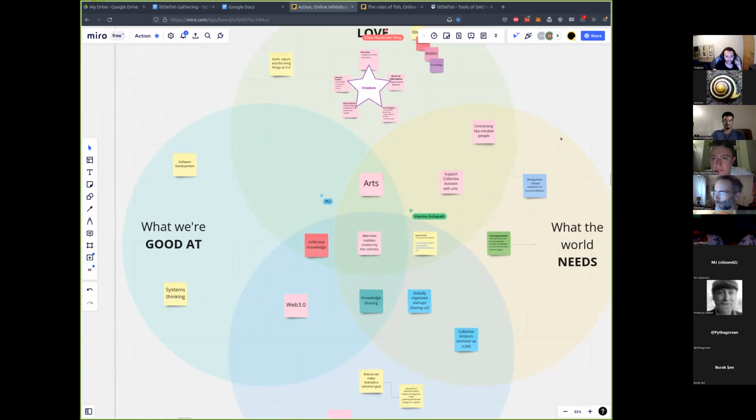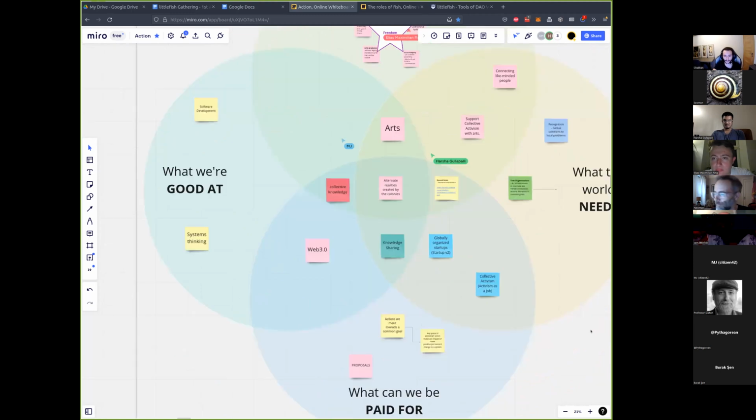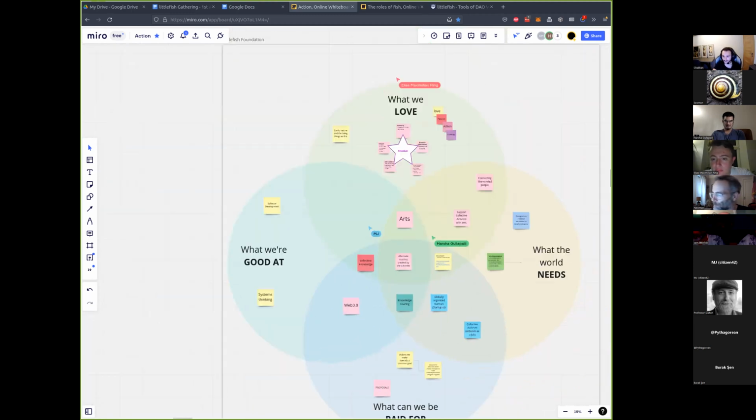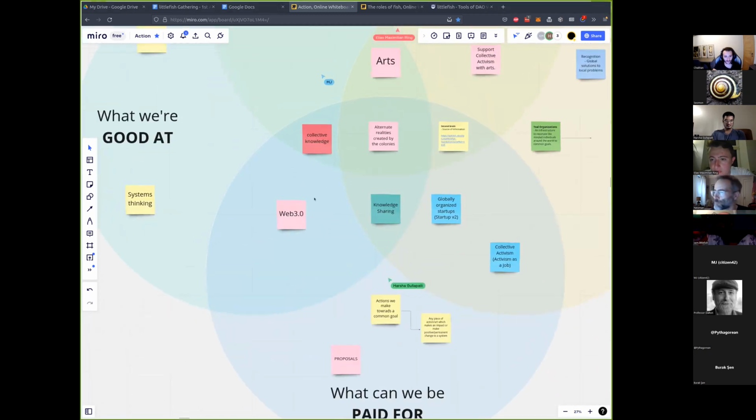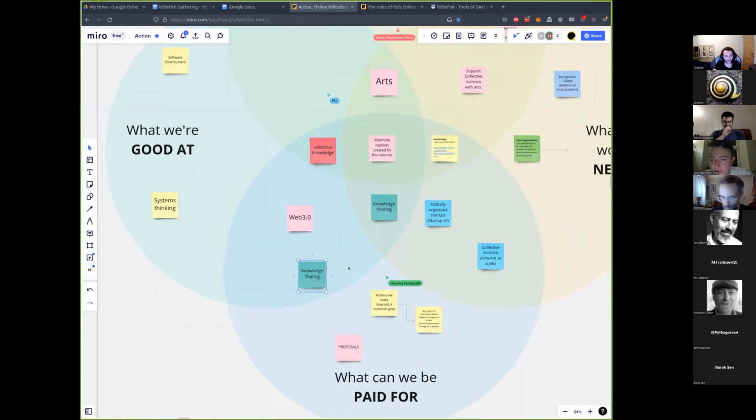All right, just gonna jump in here. Does anyone have anything they want to add? Pi just recommended knowledge sharing. I think knowledge sharing is something we're good at. Maybe we're getting good at, but I'm gonna put it right here, we already are good at it. We've got the vaults. There's lots of information there. In fact, collective knowledge was trying to say something similar.